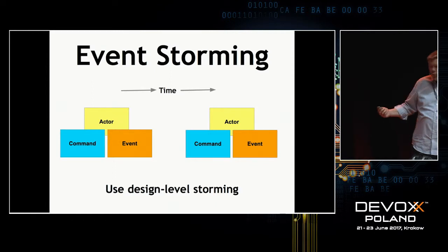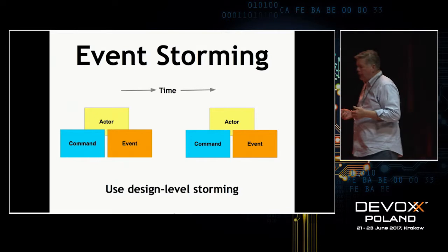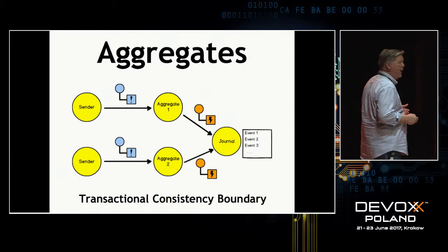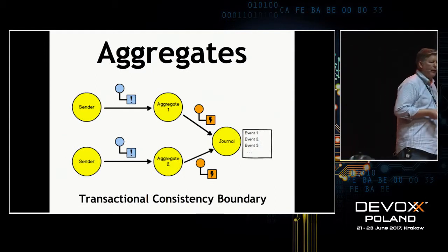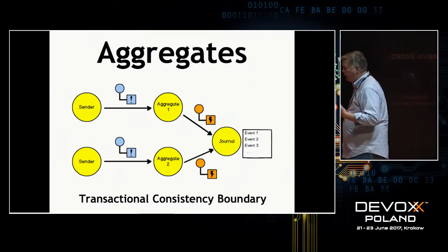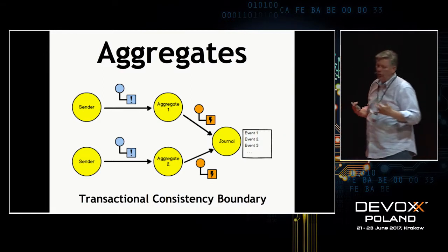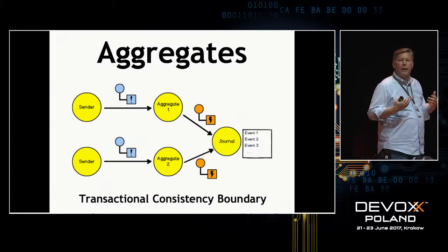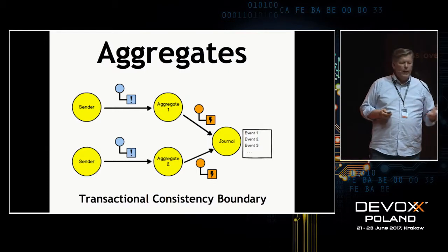So this is event storming. You can read more about it in my distilled book. There are other resources available online for understanding event storming. And I'll be going into this more tomorrow in my lab at 9 o'clock in the morning. But essentially, we take the design level event storming and use that to implement aggregates, or domain-driven design aggregates, as actors with the use of command messages, event messages, and we iterate on that.